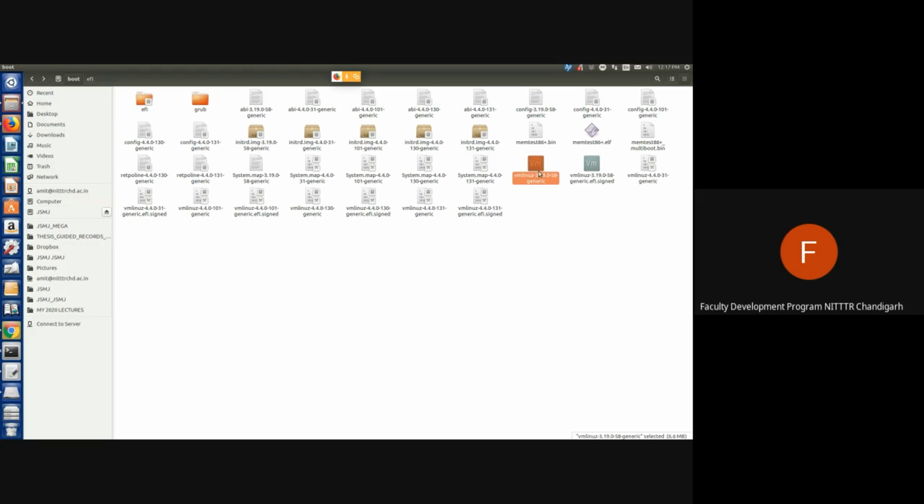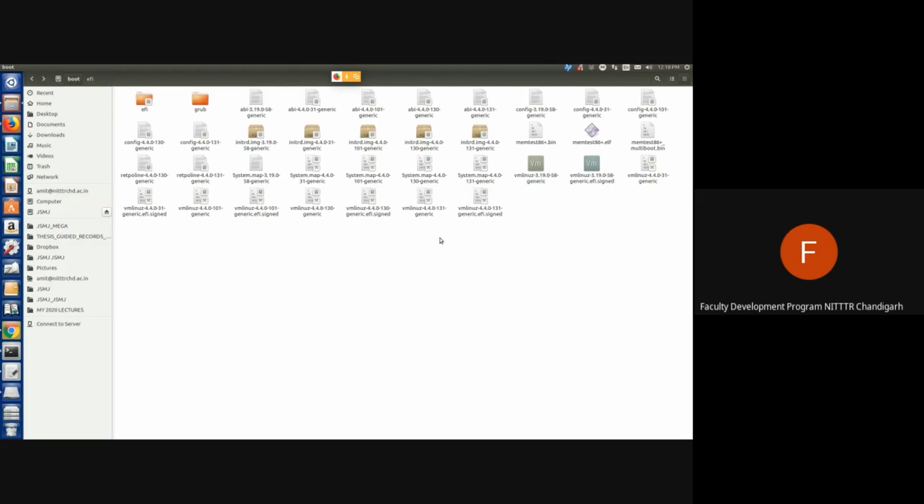Once you delete it and boot your machine, you can see the size is 6.6 MB and the version is 3.19.0. Then you can see 4.4.0 when you update the kernel. Like yesterday with the command uname -r we saw the version is 4.4. When you update, all that information comes under the boot directory.